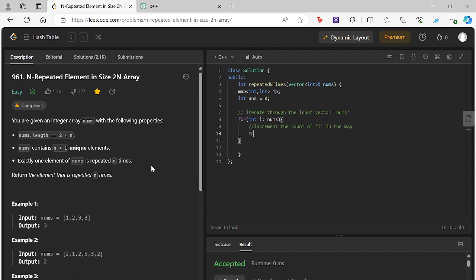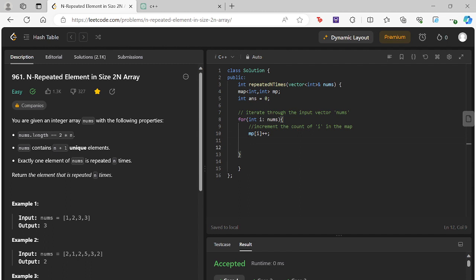And the way we do that is we get the name of the map, we put i inside brackets, where i is the element that we're going to be going through, and we increment each time we come across that element, and that's how we get the frequency or the count of the element.